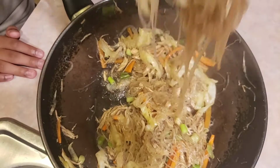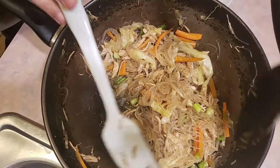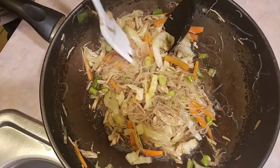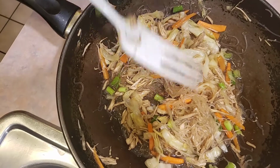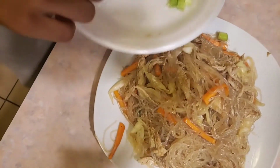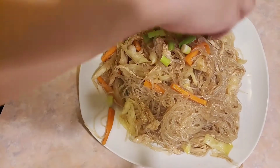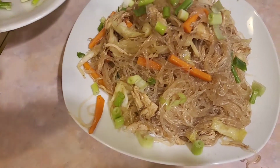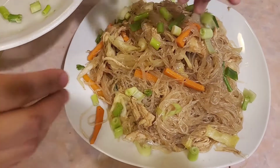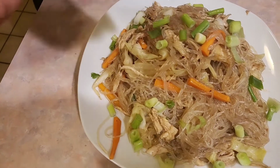Add all the ingredients. So we're just gonna dump a little bit only and the rest. Marcus, get the green onion. Oh, the green onion, I'm gonna dump it in there. Yeah. And okay, that's my specialty. Okay. We got the green onion, guys. So Marcus. Plop, plop. See, here we go. More. All of them.